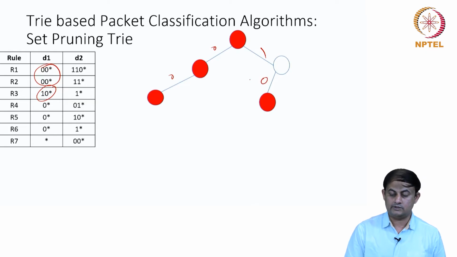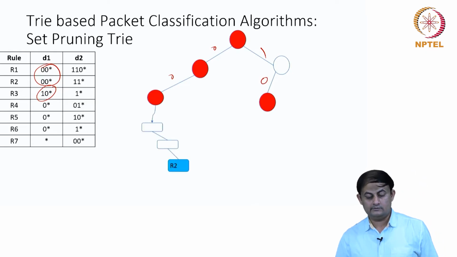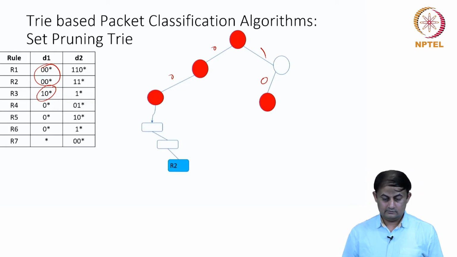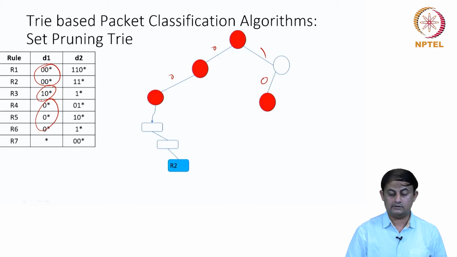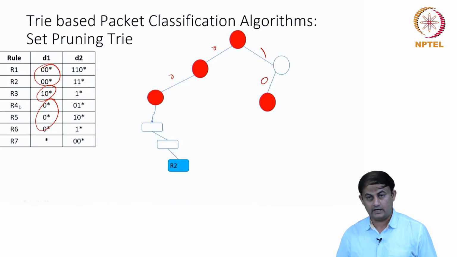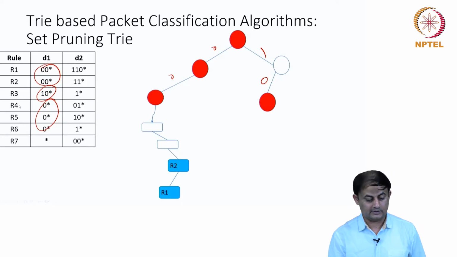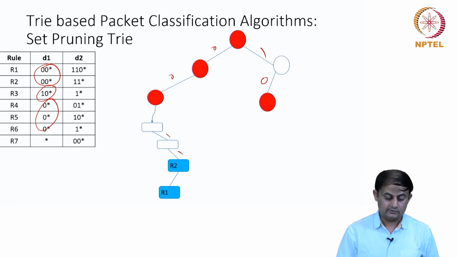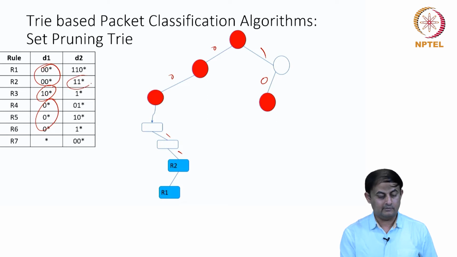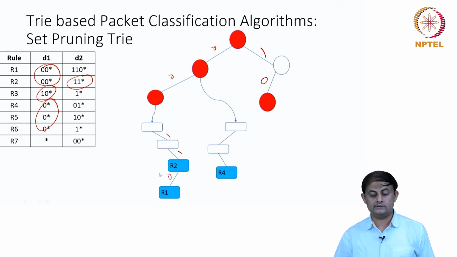So this is 1 and then a 0, and then on the second level you have a 0 star. 0 star is this node that is also taken care of, and then a star. That will add the node when you construct the second level nodes. So this is 1 1. On the second level, 1 1 is rule R2. 1 1 followed by 0 is R1. So that's why it is here.